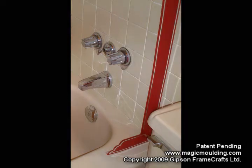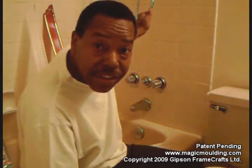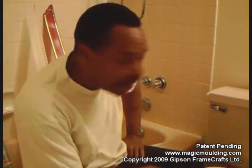Here we are doing part two of our guy's bathroom makeover. Last time we put up one of these spray shower heads that has a really long 72-inch, or 6-foot, hose on it. The reason we wanted that 6-foot hose is because it will stretch all the way past the 5-foot bathtub. The way we're going to clean it is really important, because it's going to save so much time and energy and effort, it's not even funny.